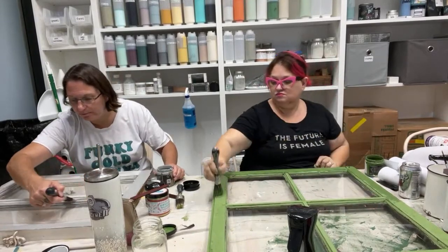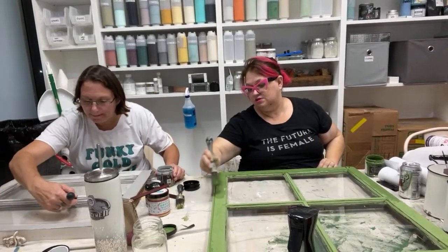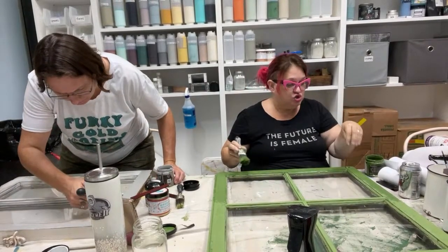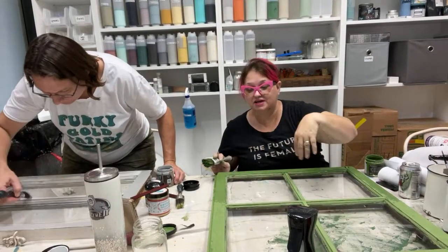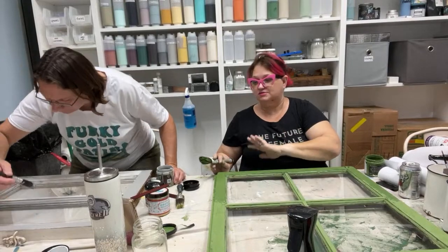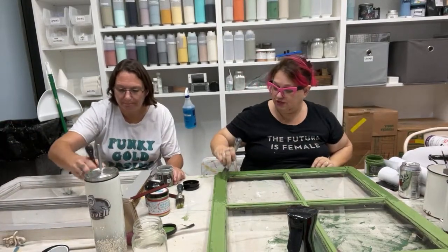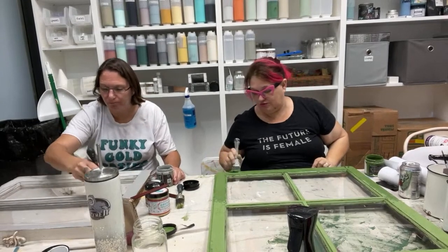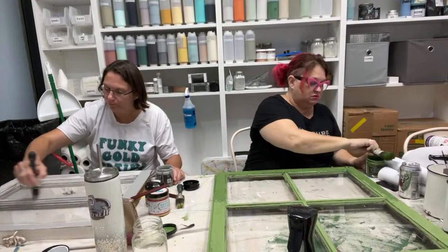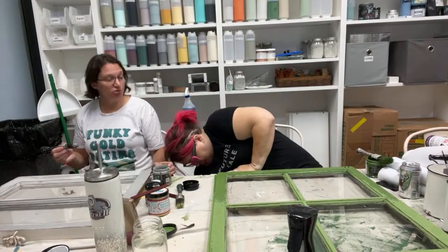All right, how we doing over there? Yeah. One of the nice things about DIY paint is that you can keep building up the texture if you want, and you could go over it with another color and sand or blend down to the texture. So you could almost do it like a salt wash without the additives. Not quite, but almost. It's like a salt wash, but not quite as chunky. Yes.